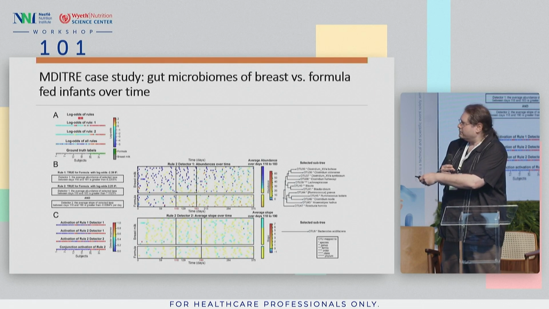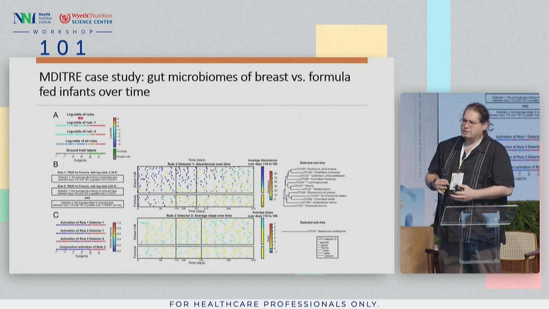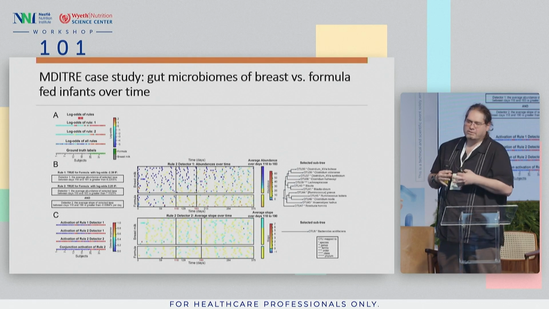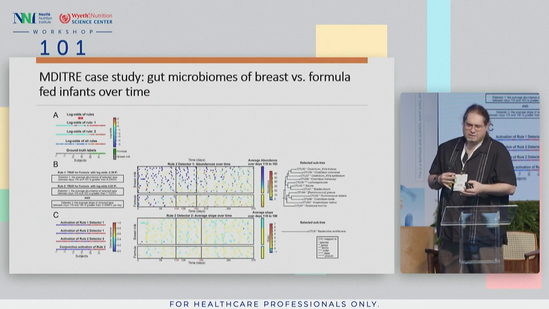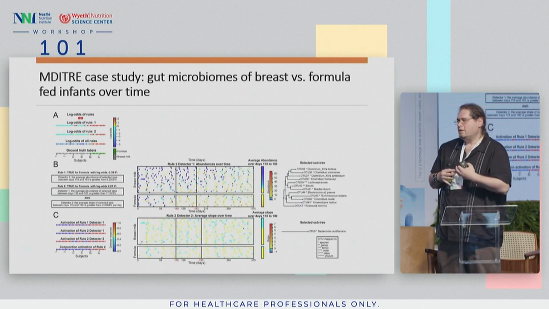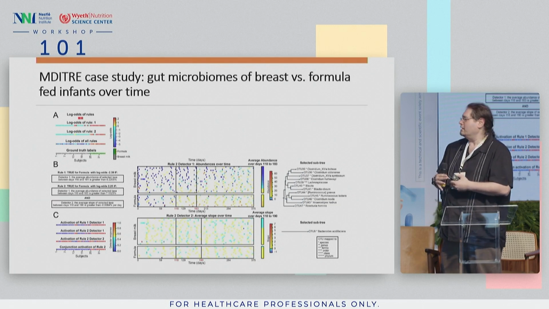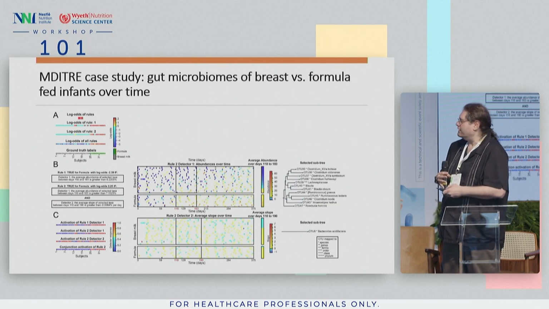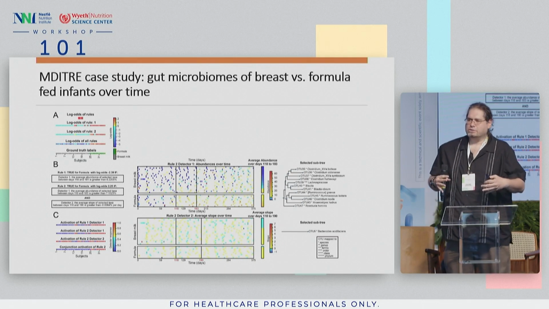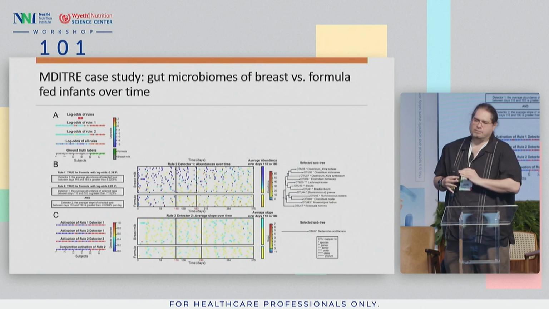And then what did it hone in on in terms of microbes? This is a group of bugs that are all Clostridiales, and these tend to be bugs that are better able to metabolize more complex foods. And so you see this earlier maturation in the formula-fed infants, if you want to look at it that way, or in other words, they have this more complex Clostridiales community earlier. So the model automatically finds all those things without additional need for someone to identify the time window, the bugs, et cetera.